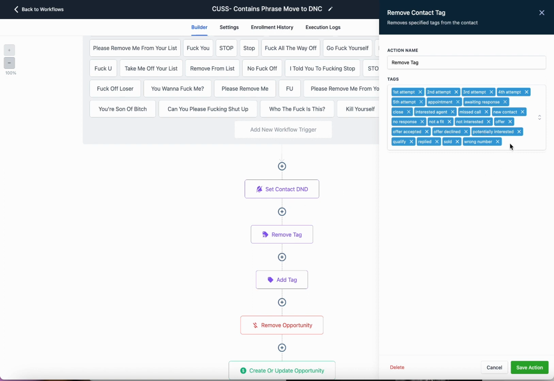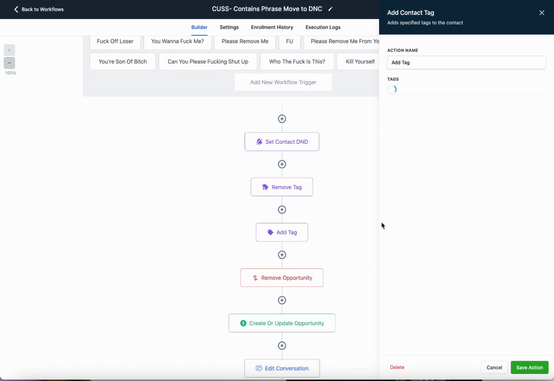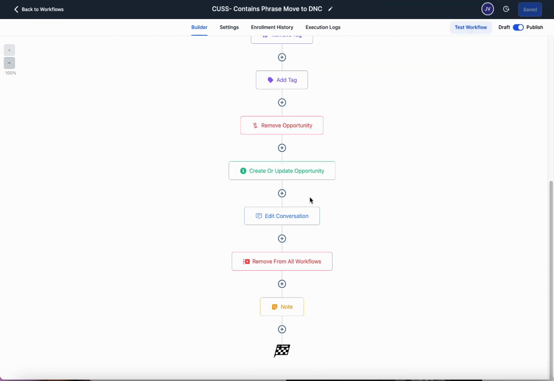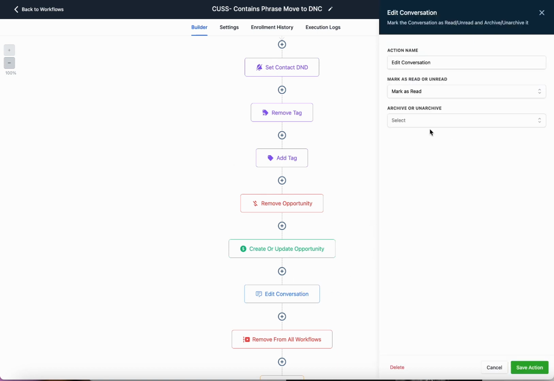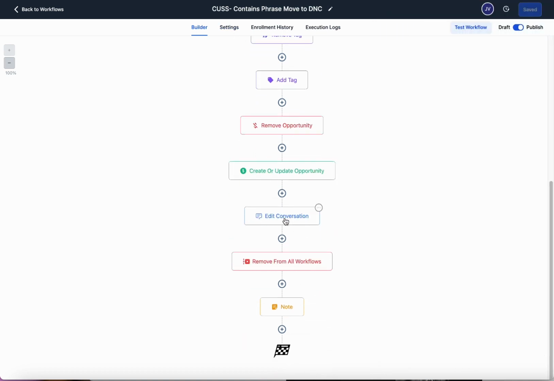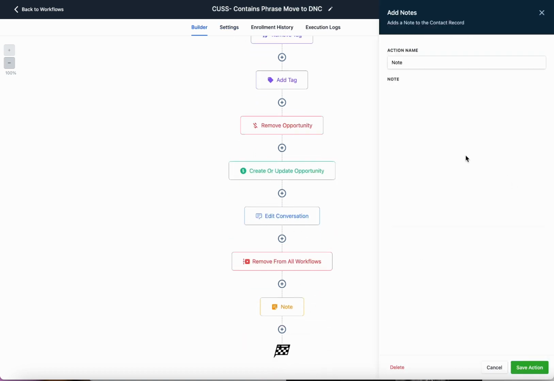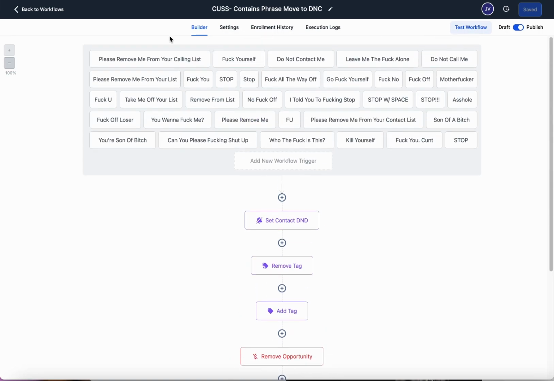So what you do is list down all your tags. Make sure that whenever you create it, you remove all the unnecessary tags you have in the system, and then obviously add the correct tag. I hope everybody gets that. I'm going to show you in a bit what I'm talking about. But the other thing is you have an option to edit the conversation to mark it as read, although that's already part of your general settings, so you don't have to do that. Or you can add a note, like "hey, do not contact," so at least for footprints, you can see to not contact that person anymore, right?